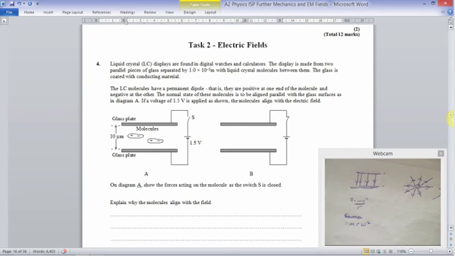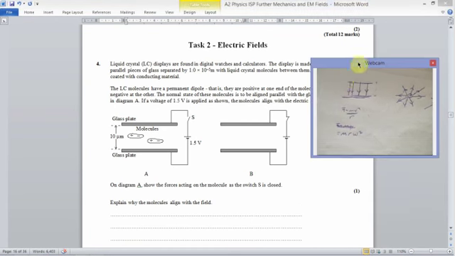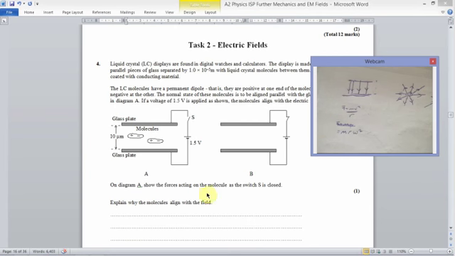Oh, sorry, we've got to actually draw on to diagram A to show the forces. So if I move this out of the way, you can see the marks attached there. Yeah, so show the forces acting on the molecule as the switch is closed. As the switch is closed, you have got to draw what actually happened here. Okay, so remember, these are positive at one end and negative at the other. Remember, the smaller side of this is negative, so this is the negative side of the supply, that's the positive side of the supply. So in other words, they rotate in the clockwise direction, so positive is at the top and negative is at the bottom. Okay, that's the first part of the question. So, why are they actually aligning with the field?